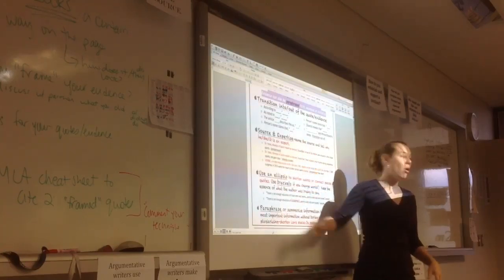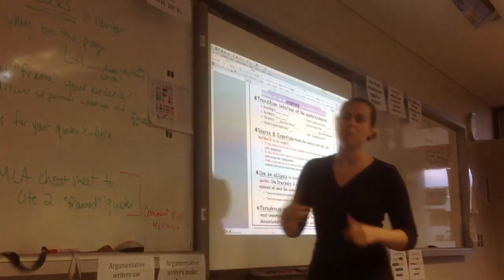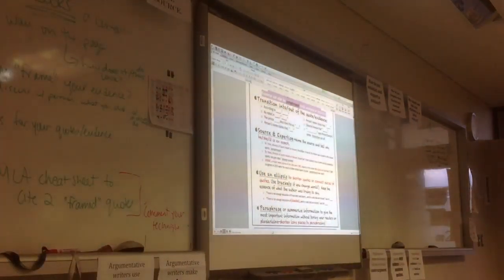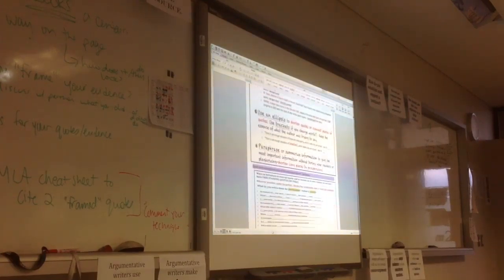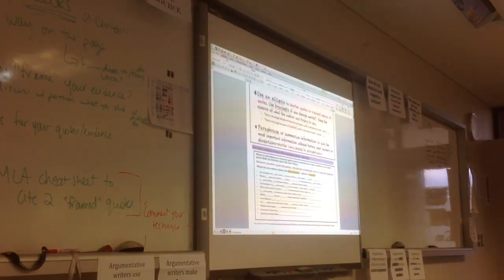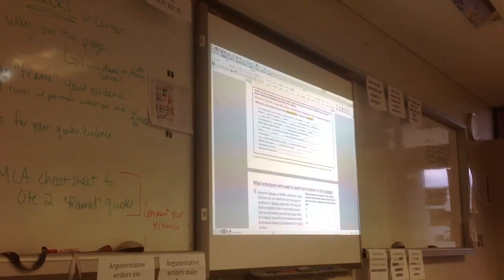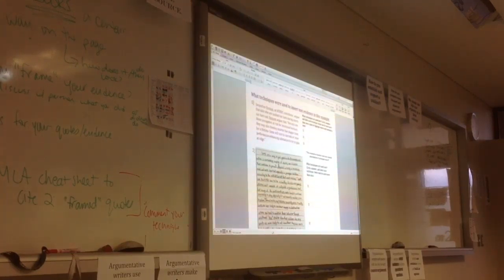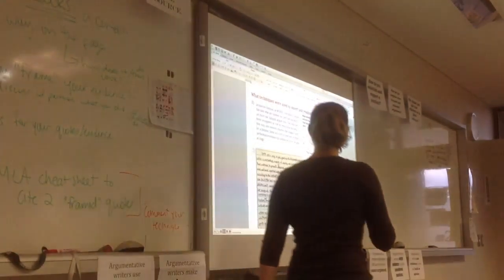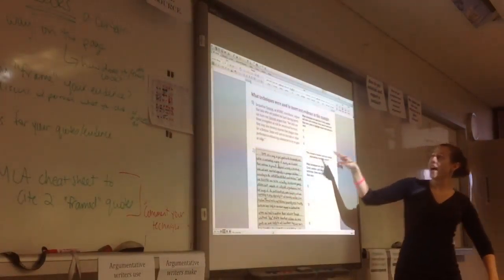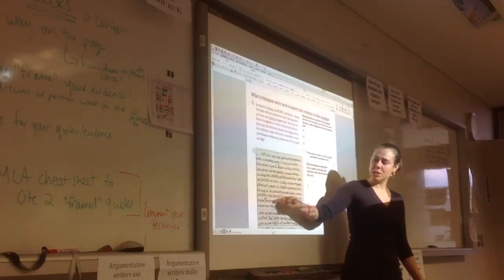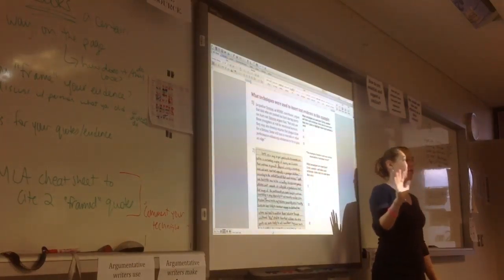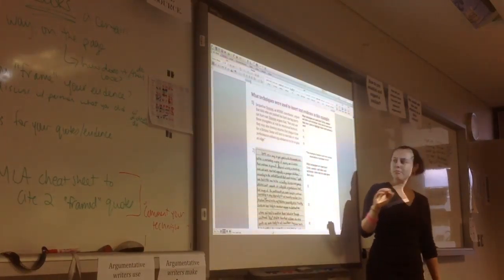1, 2, 3, 4. I'm going to pull this up in just a minute and freeze it so you can look at it. But first, let me take a step to the bottom. We're going to skip this bottom piece for a second and come back to it. What we're going to do is look at the second page. The second page says, what techniques were used to insert evidence in this example? I've typed it here. These bottom ones are student examples, so they may have grammatical errors in them.